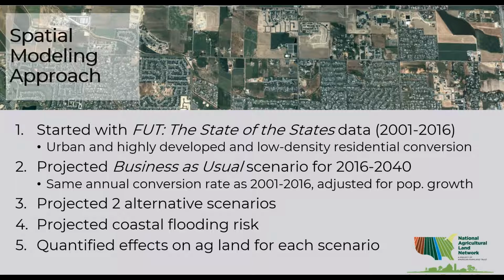As with any modeling exercise, there are some caveats. Most importantly, we were not able to account for local zoning. Land use regulations are inherently local, and there's simply no national database of them. This means that our maps represent the general patterns and rough amount of conversion that is likely based on those conversion patterns from 2001 to 2016. They do not reflect what may be allowed or prohibited on the ground through local land use regulations.